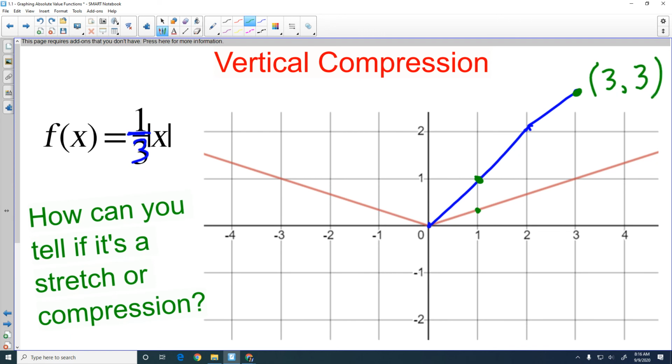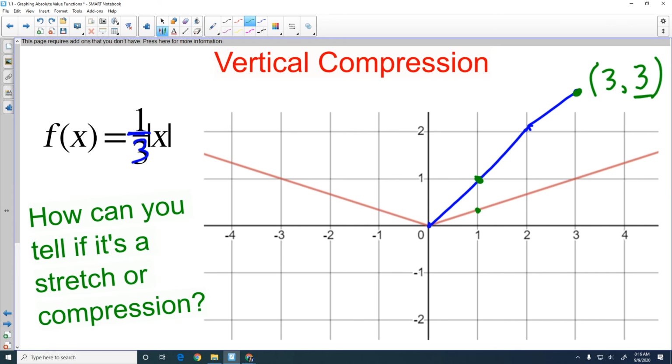And if we look at the y value, that second number, that's our parent function. On this new graph, we want 1/3 of that. Well, what's 1/3 of 3? Don't all shout at once. It's hard to understand it when you do that.